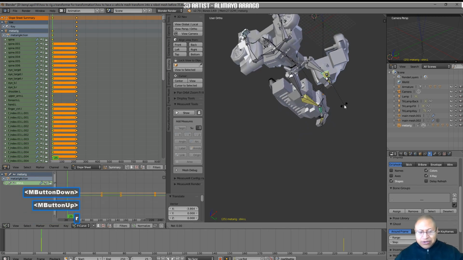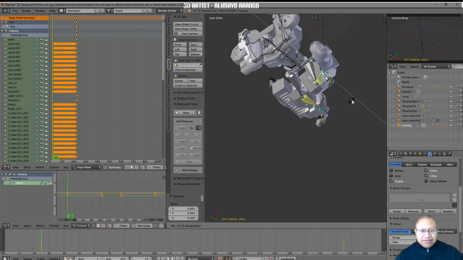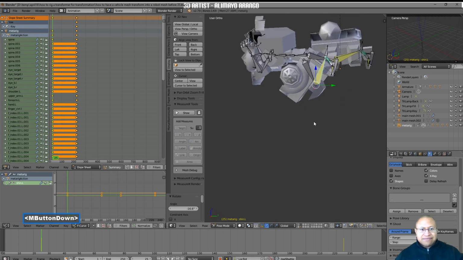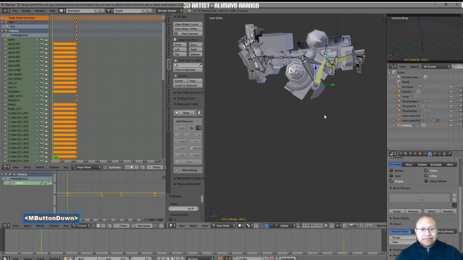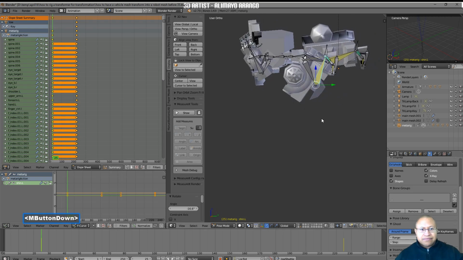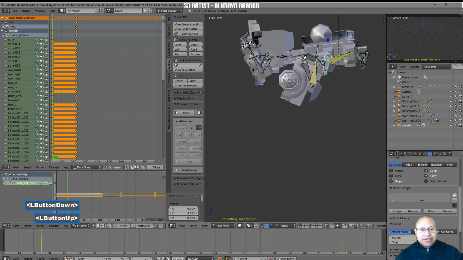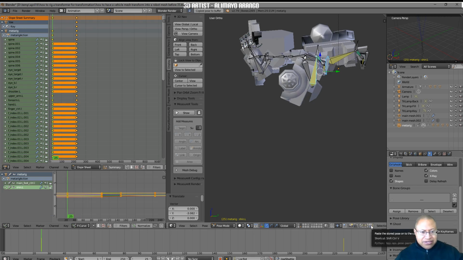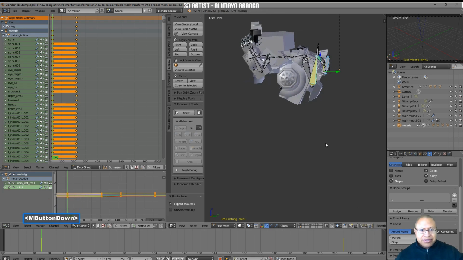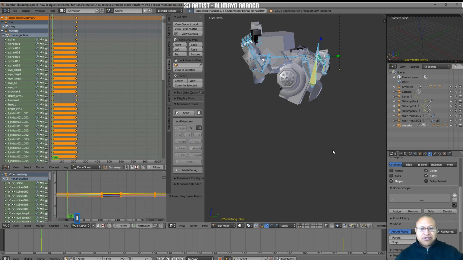I'm going to press R to rotate on the Y axis, like that. Click here, push that in more like that. I'm going to hold Shift, select here. I'm then going to go to Copy Pose, and then I'm going to select Paste the Reverse Pose. There we go. I'm going to press A to deselect, A to select everything. Then I'm going to press I to put a keyframe in for this current pose.